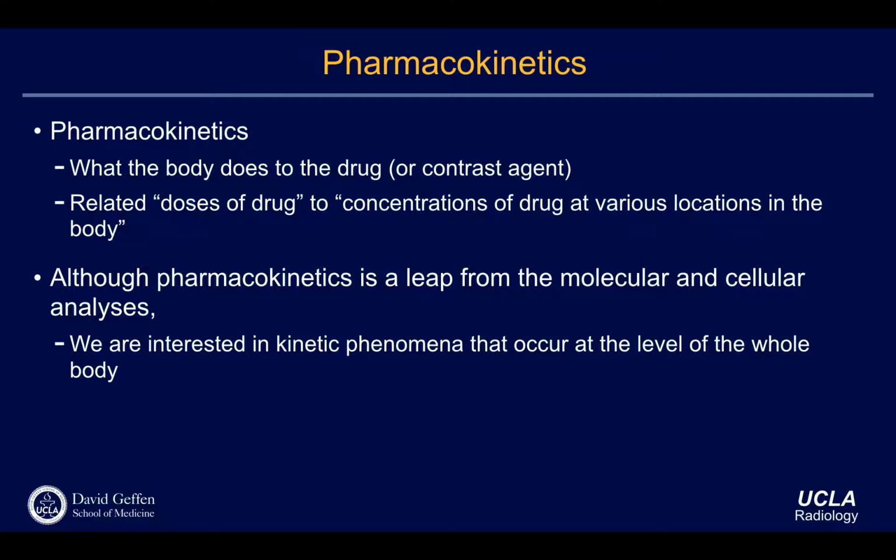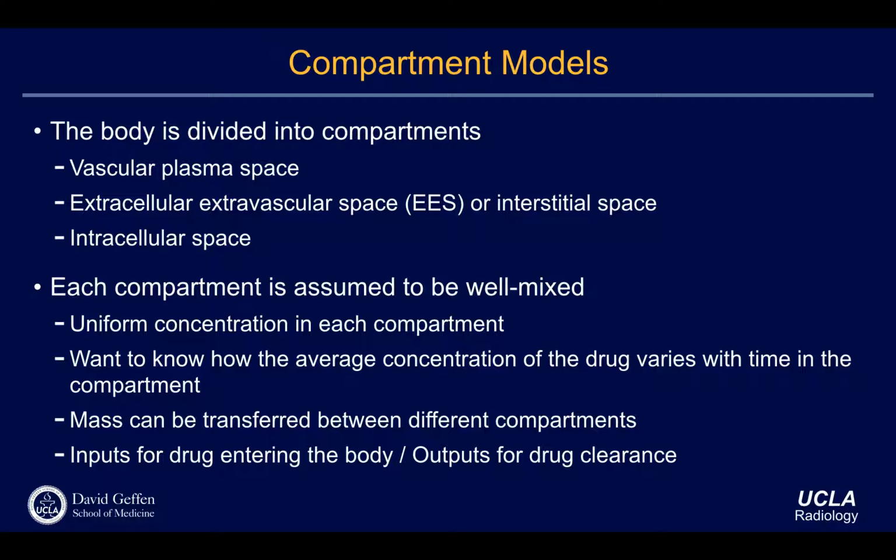Yeah, so again, to apply pharmacokinetic modeling, I think you need to understand the compartment models. And we're going to use a very simple compartmental division. One is what? Vascular space, meaning you have the vessels, and then extracellular, extravascular space, which is not the vessel, not the cellular space. There is an intermediate space or interstitial space. So that's the so-called EES. And then the next one is intracellular space, right? Cell and inside the cell, okay? So we're going to divide it into 3 compartments.